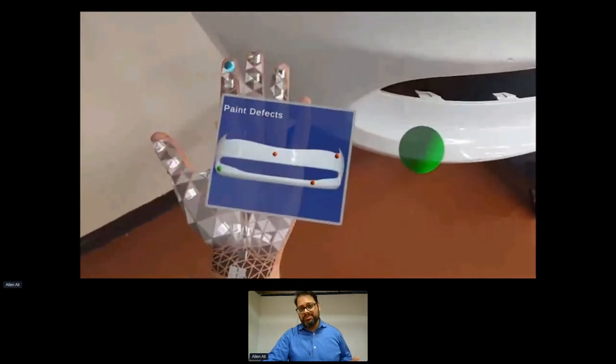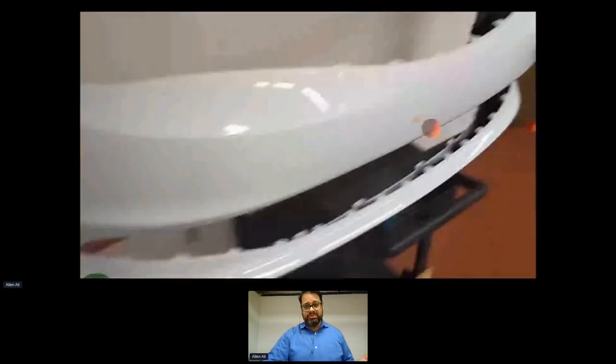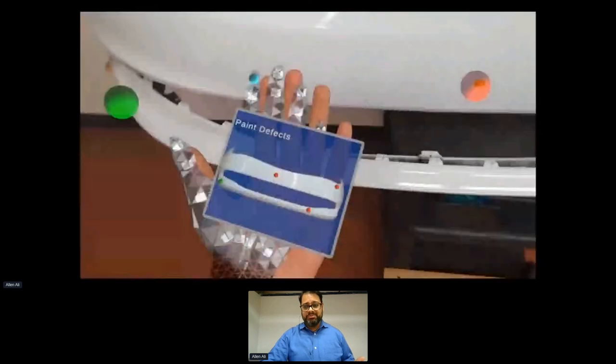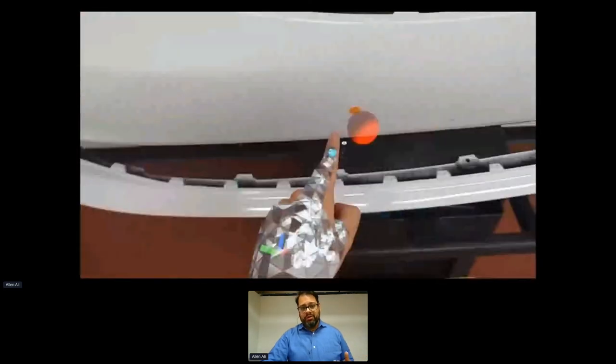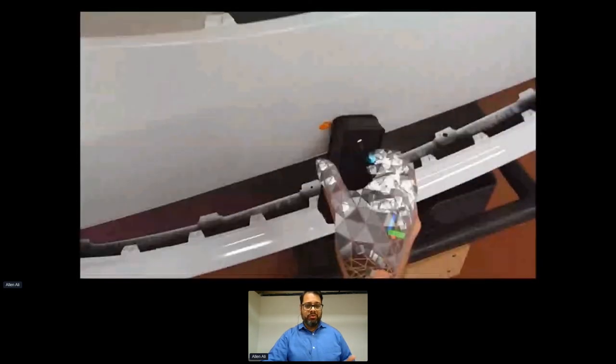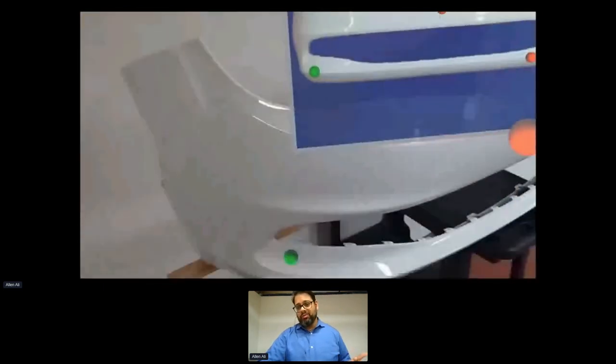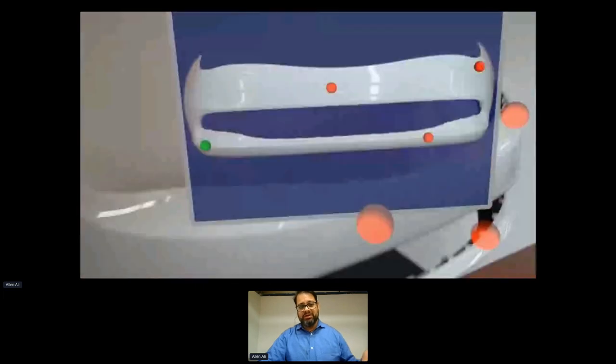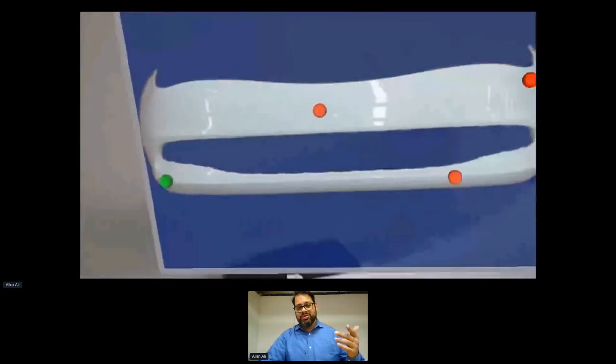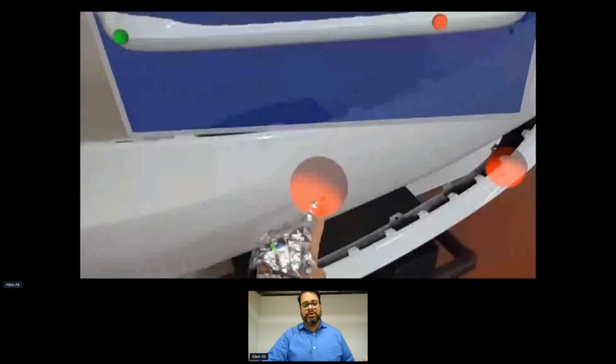Here, the data can be displayed in a heads-up display, always visible, or in that palm display that the worker controls, or in a virtual display board that can be moved around with the worker or by the worker and is invisible inside other objects. And oh yeah, there's those look here globes on the bumper.